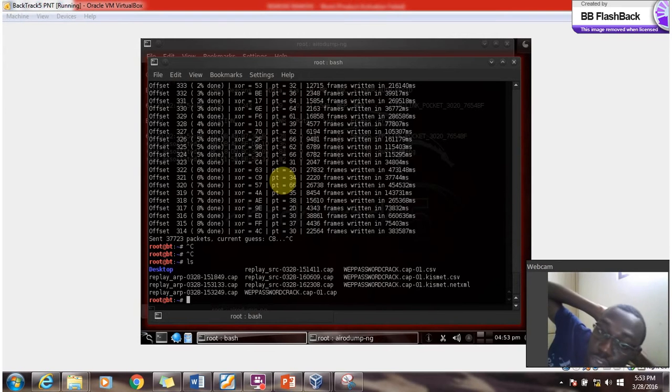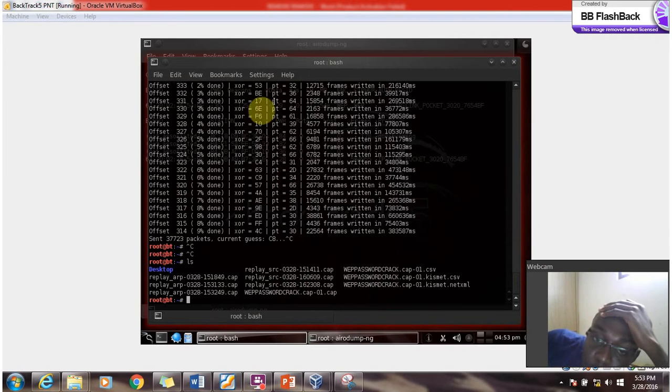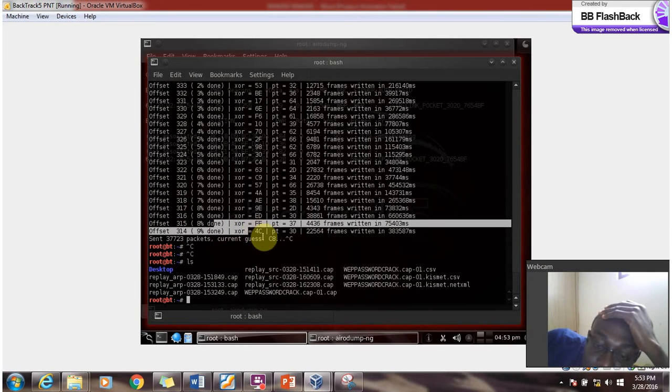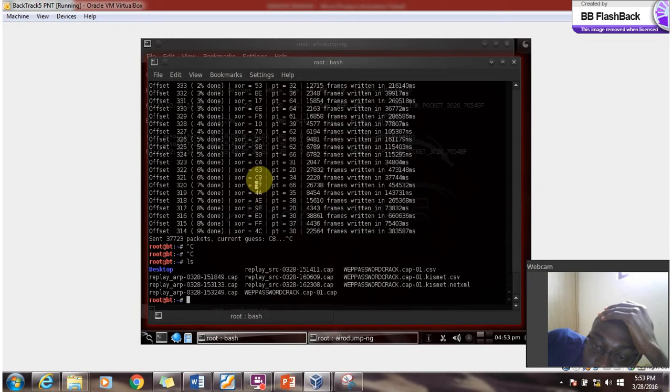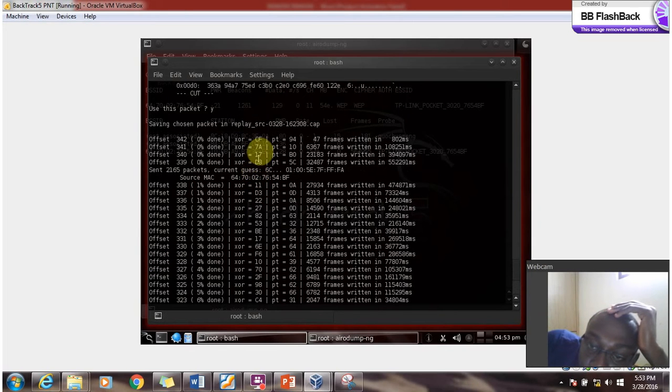First it will assume that the encrypted byte that it has chopped up from the entire packet is, let's say, 00. Once it assumes that, it's going to use that 00 to perform a XOR operation on the packet that it has captured. You can see these are the various ASCII characters that it has, 57 and all that. Once it XORs this with the encrypted packet, the result is actually a keystream byte.